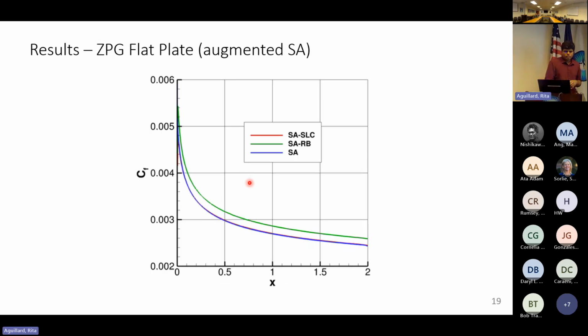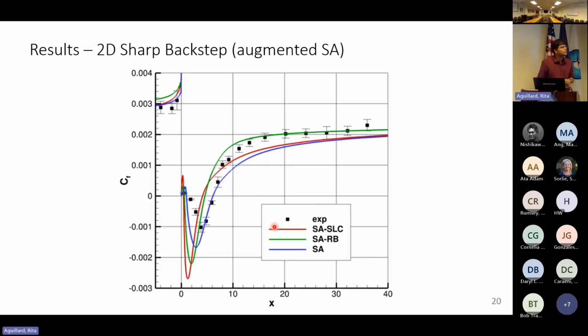For the zero pressure gradient case, our model was very, very close to the original baseline SA model. The rubber band model showed a slight discrepancy, but I think that is within some error bounds. So that's all right. And then there is the sharp backstep case. Remember, all of this we did for smooth body separation, and we did not account for sharp body separation at all.